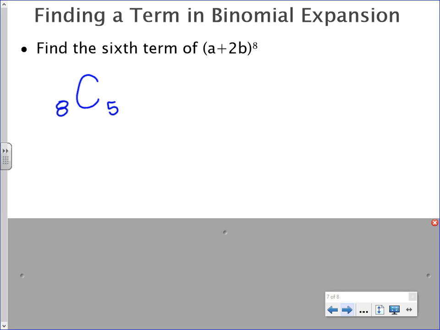Okay, well then where do we go from there? We know A needs to be raised to a power, and we know 2B needs to be raised to a power. We know which of those 2 powers. Well, we know both of them, but this 5 should match which power? Whatever your second term is in the binomial, that power will always match what you have in your combination. And then, since we know the sum of those powers needs to be 8, if this is 5, then A is going to be raised to the third.